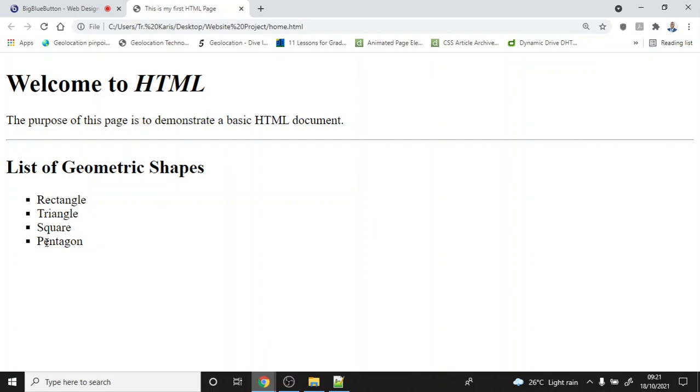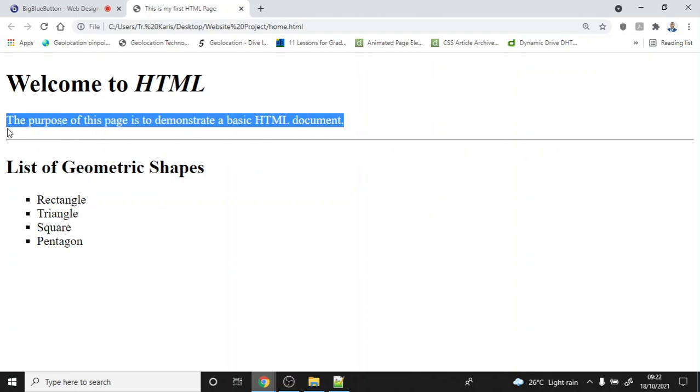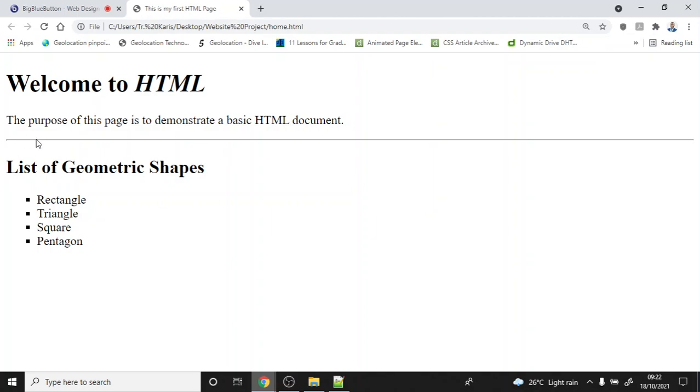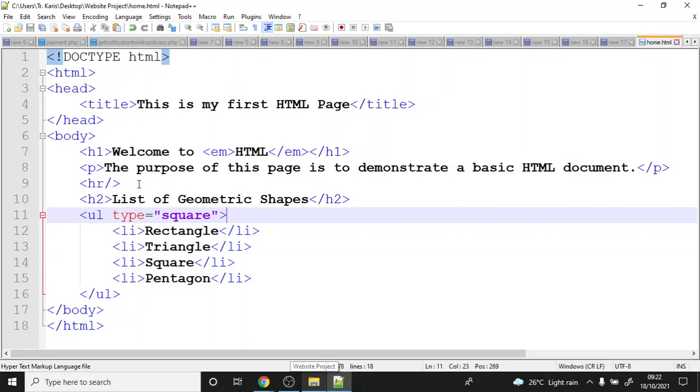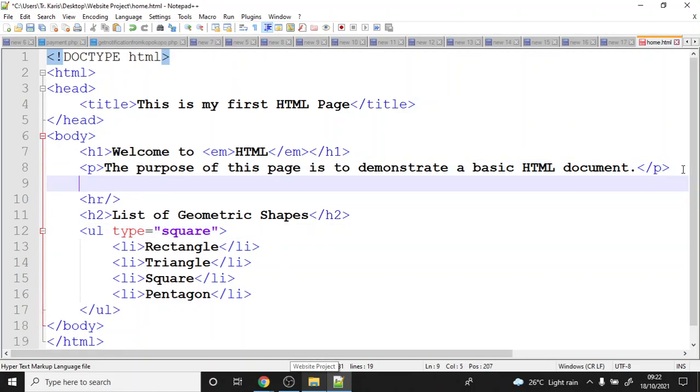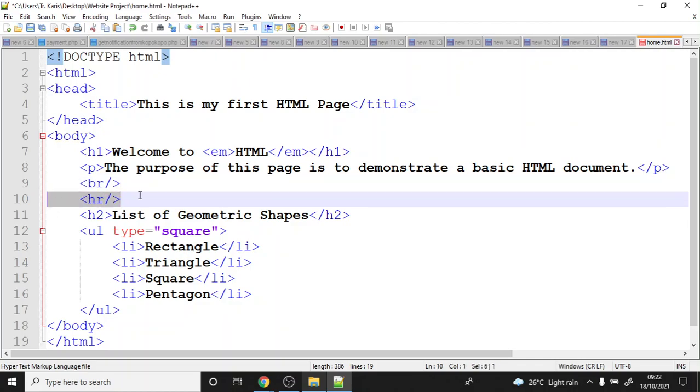I'm trying to look for a good example. Okay, so let me just use a break element just after this paragraph, so that I can push this line down a little bit. So the break element is simply used to put a blank space here. It's an empty element, just like HR. So I'm just putting it here so that I can push the horizontal rule down.